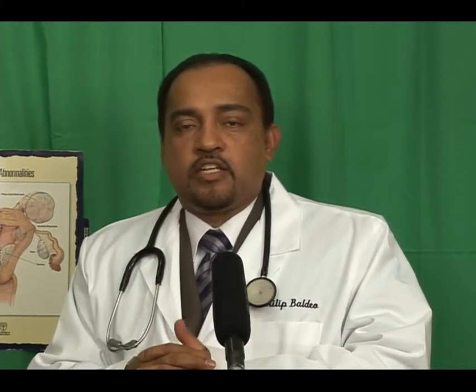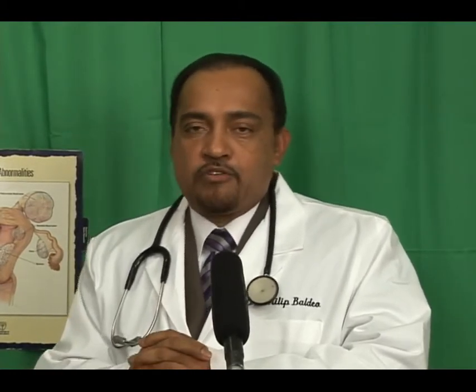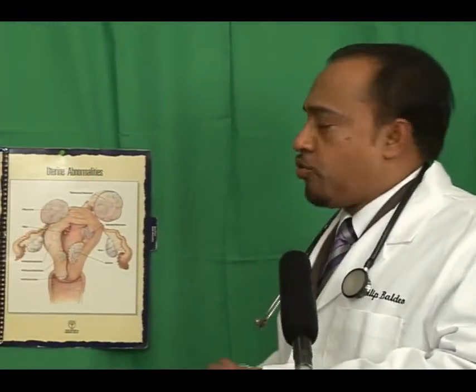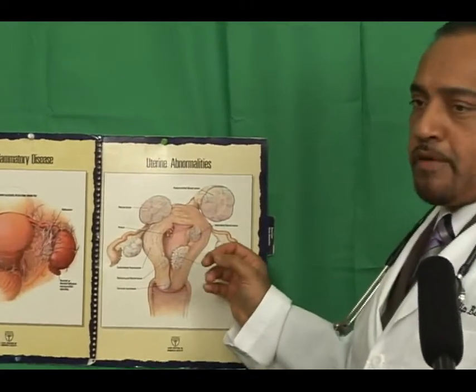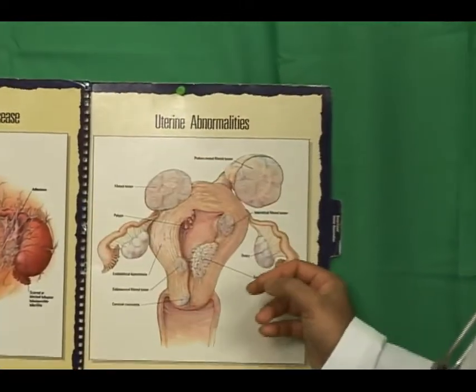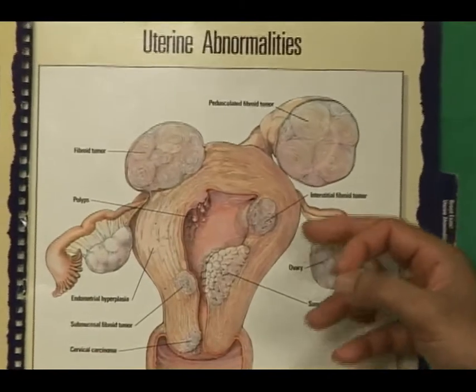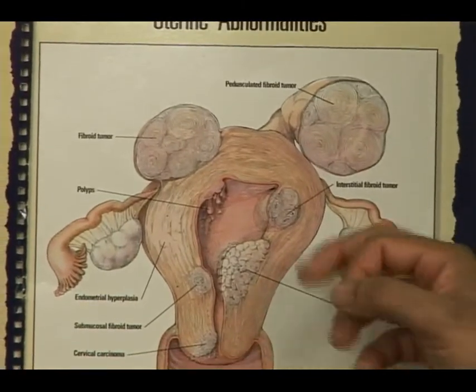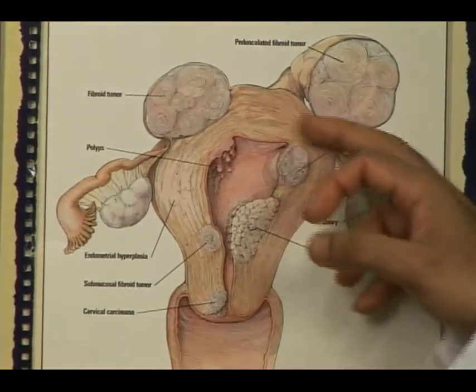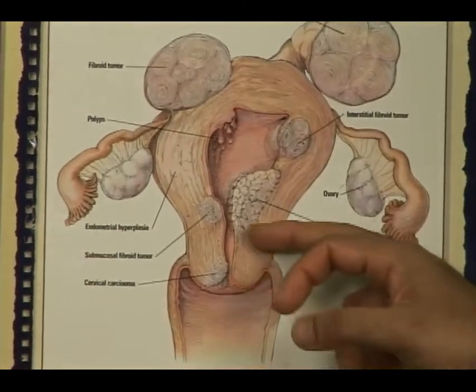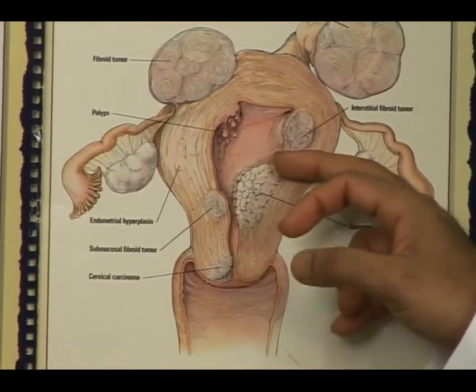The other case in question was that of a much older woman who had been seen by a physician for about 5 to 6 years prior to that and was told that she had evidence of fibroids. I mentioned to you in a previous talk that there are other things that can cause pelvic pain that arises out of the uterus. Fibroids in themselves are, by and large, the most common. You can get a fibroid on the outside of the uterus, within the walls of the uterus, or even within the endometrium of the uterus.